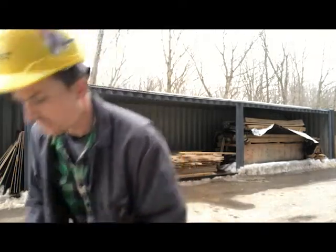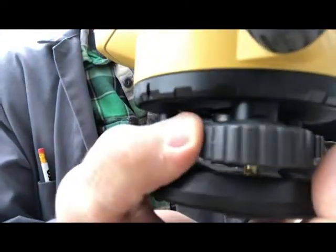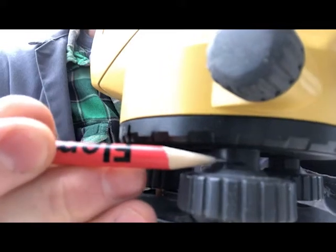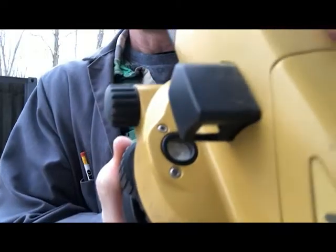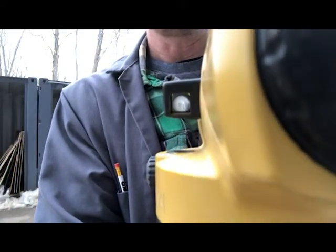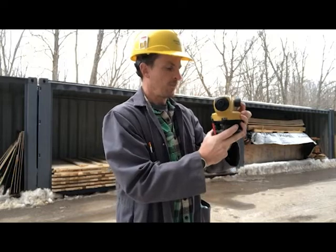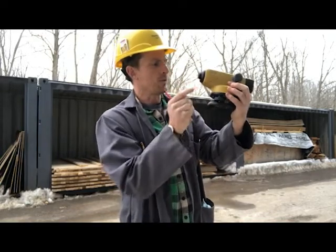I want to show you a couple of things about it. When we're setting it up for the first time, you should be able to see a notch in there — that notch tells us we're right in the center. Before we start leveling it, we want to adjust this so we see about half that notch on each one of these leveling screws. What's going to level it is this bubble right there — we want to see it right on level. There's a mirror here to see it, but remember that when you're setting it, everything is reversed because it's a reflection.